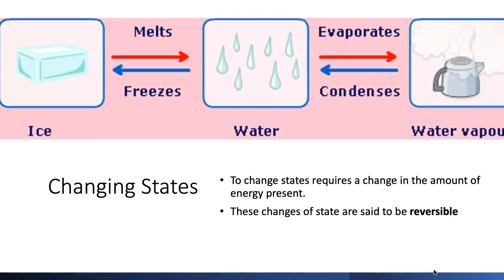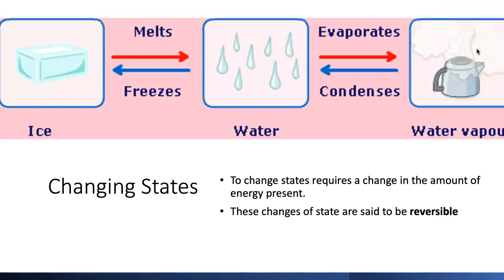So when we change states, we're doing what's really reversible. That's why we can do it. So we've got water as ice. We add more heat energy. It melts. So the particles are free to move around more. And we get a liquid, water in this case. If we add even more heat energy, then those particles are able to move even further apart. And if they're not in a sealed container, then they become gas and take up the space.